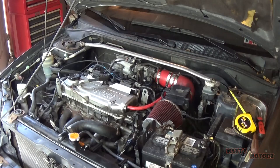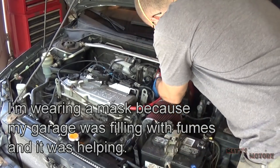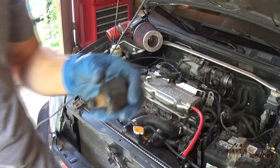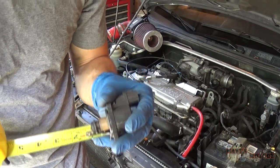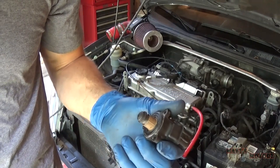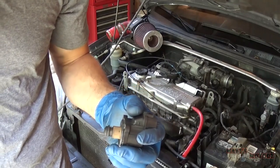Okay, it's been about 10 minutes. The idle has kind of settled down. So now I'm going to unplug the IAC motor and then turn the car off. Okay, so upon measuring this, I can see that it's pretty much exactly the same length as it was when the engine was stone cold. And that's telling me that this idle air control valve is not functioning properly. The pintle is not going out or in with respect to engine temperature.